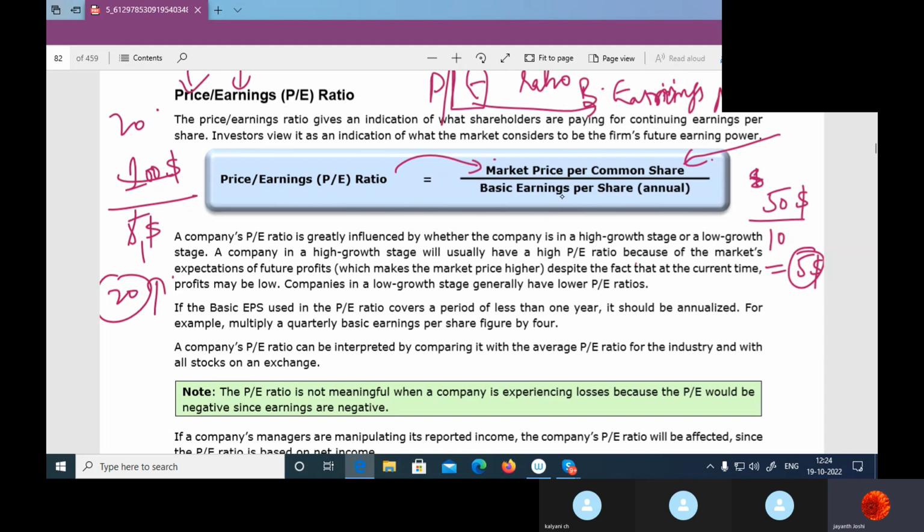If the denominator is high, the ratio would be less. So market price should always be very high. That means the increment in the market price should always be way higher than the increment in our earnings. Understood? Earnings is just a satisfaction that the company with which you're continuing is a profitable company. But market price is about the market perception. So people are ready to pay some hefty amount, or whatever amount you quote.